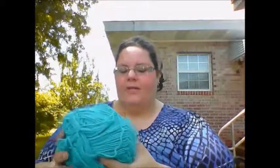You should be able to catch just a little bit of the shiny. I'm just making all the centers right now because I just want to start off with the stock of the centers of the flowers. But this one's, of course, turquoise. I've got all the pewter centers done. And there will also be plum and purple haze centers to be made.